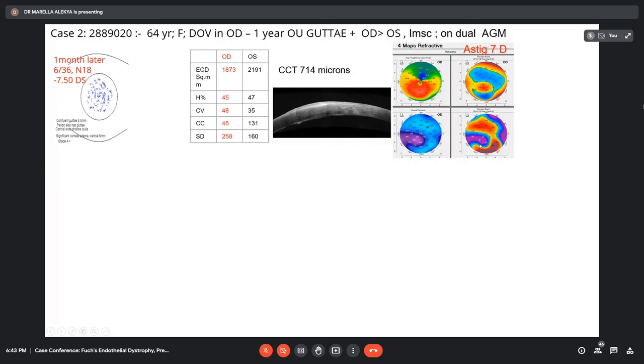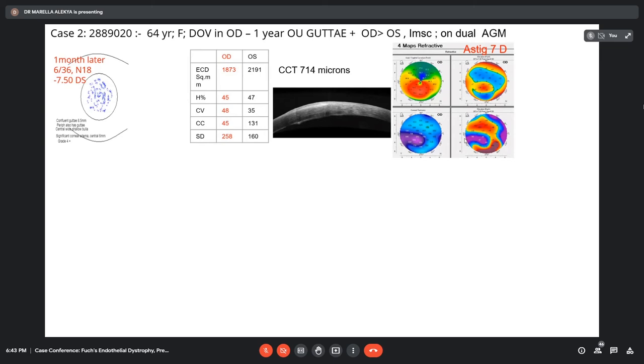The area where the anterior cornea is elevated, shown in the red zone, the corresponding zone in the posterior cornea is in purple, which is depression. So that means the cornea has swollen and that swelling is reflected in the pachymetry. All of those areas correspond to each other and exactly in the same spot, the cornea is also steep. So this is a steepness produced only by the corneal edema. So in these cases, dare not do anything to correct the toricity. Is that clear? Yes, ma'am.